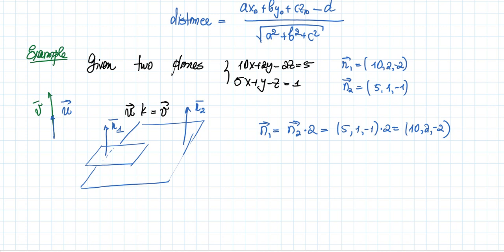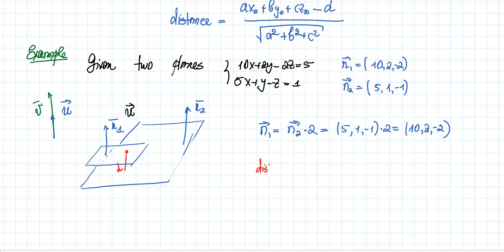Okay? So now, we're given one plane and the second plane, and they are parallel. Now I would like to find the distance between them. So do you remember previously we said, okay, if I'm given one point here, I can find the distance from this point to this plane, right, this distance, using the formula.